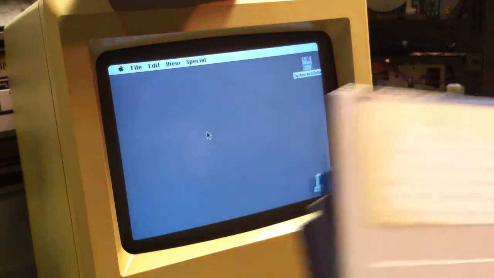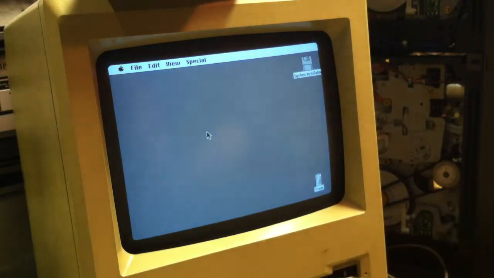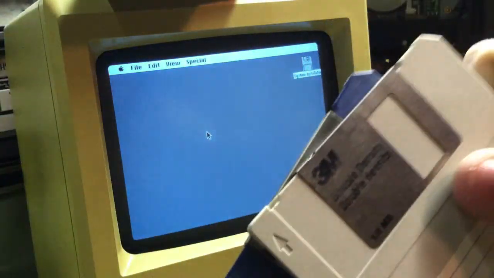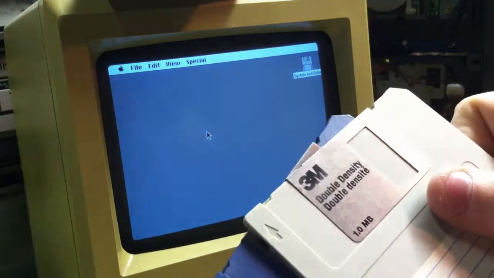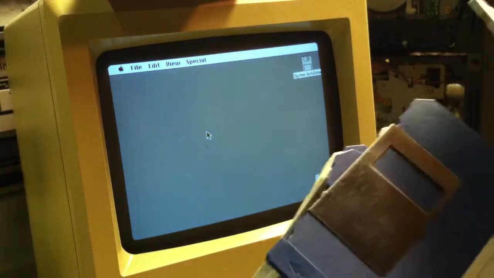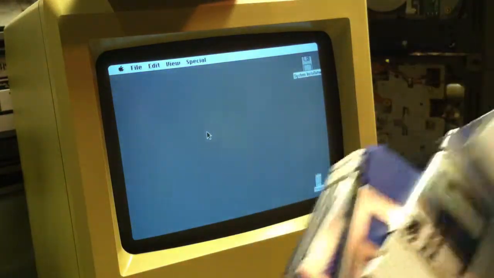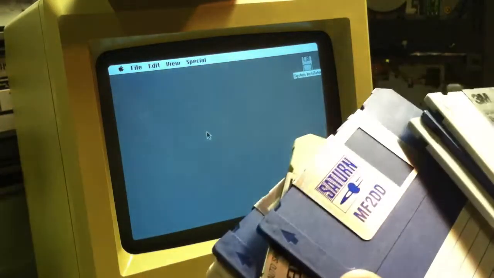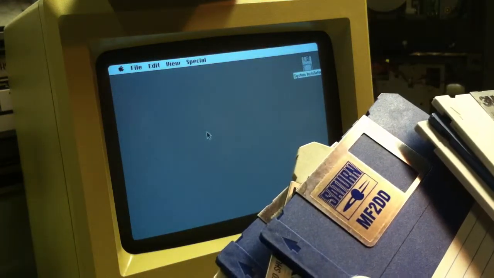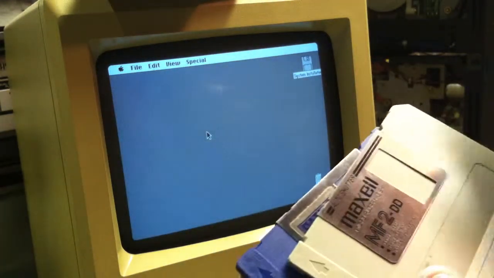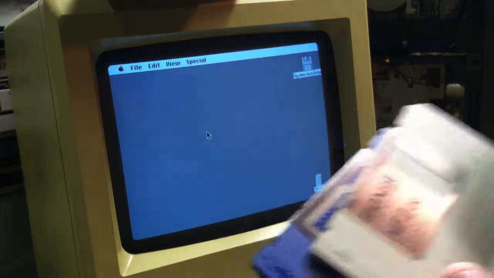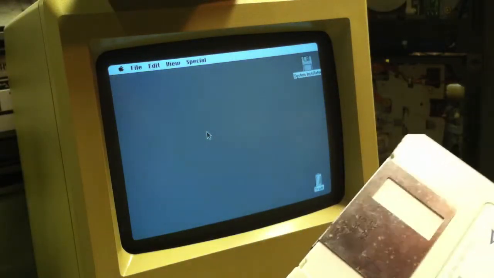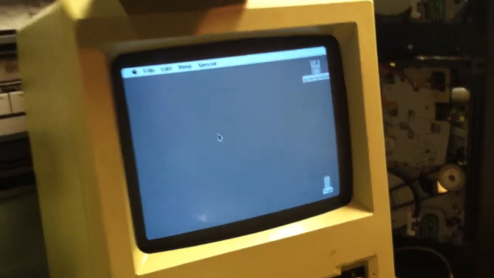But anyway, so they're a bunch of random diskettes. None of them have anything written on the label, which would imply they're empty, but I hesitate to just assume that. So this 3M, this one's unlabeled, another 3M, a Saturn MF2DD, a Maxell MF2DD, another Saturn, and then the Microsoft Word ones.